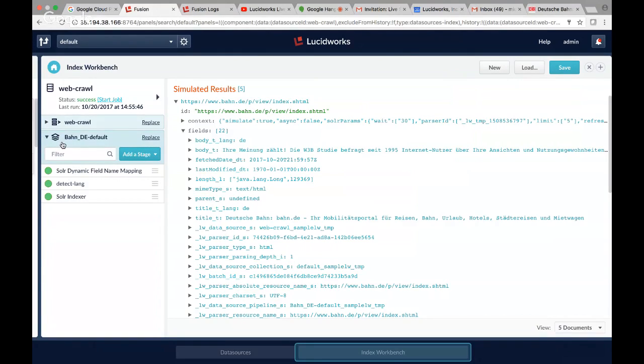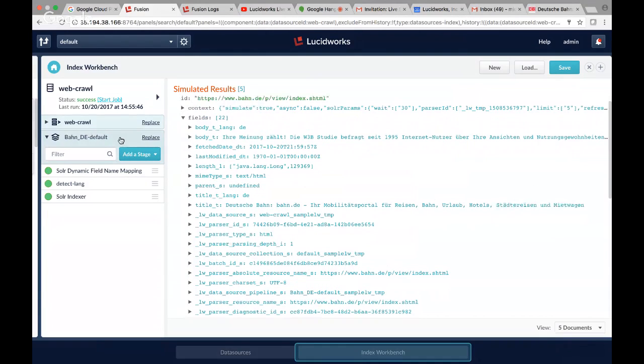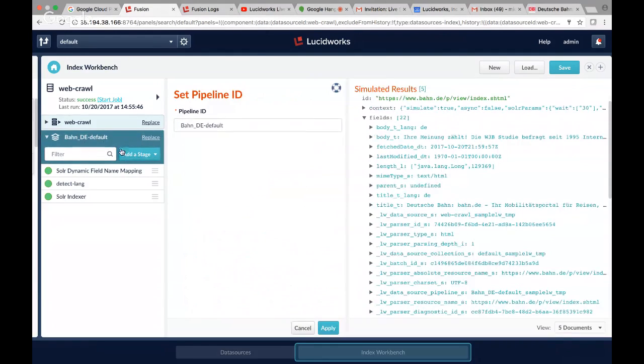Okay, so we're already on the DE default, and we have the title. Do we recall? Oh, look, title T line DE. There it is. Yeah. And did we get one for the body too? We did. Nice. So actually what it's doing, that's pretty interesting, is creating language fields for each field that we enter, instead of just compiling. Right. So I guess if the title was in English and the body was in German, then it would tell us.